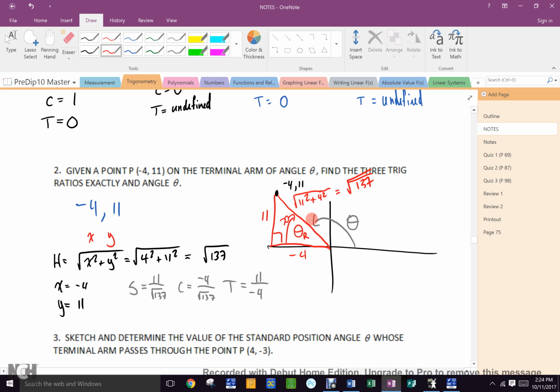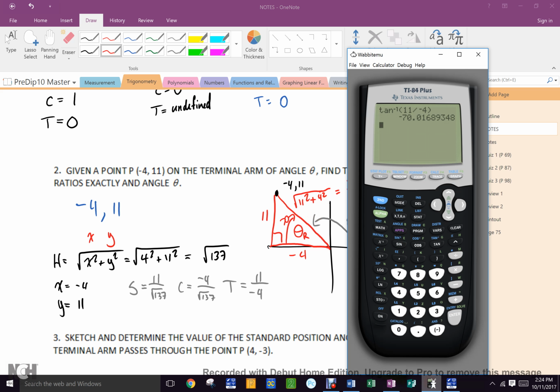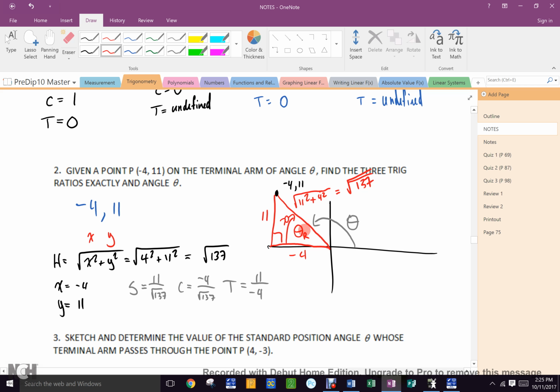Everybody with me? So now you go to your calculator and you do tan of 110. You get an answer. And it makes sense because it's negative, right? And we know tan should be negative in this quadrant, yes? Shift tan of my last answer, which was negative 2.74, and I get negative 70, the exact same number. Because that value is the same angle for both sides. Does everybody understand?